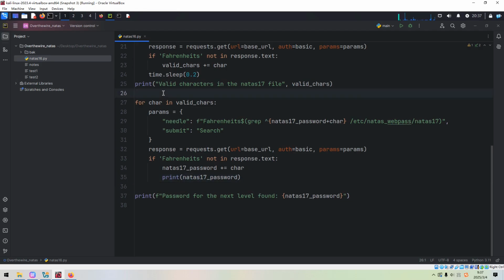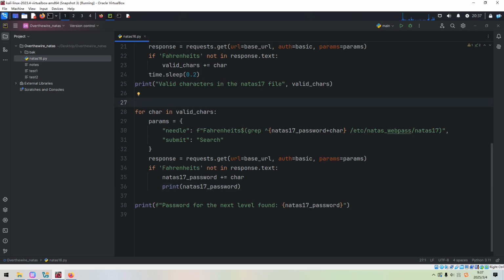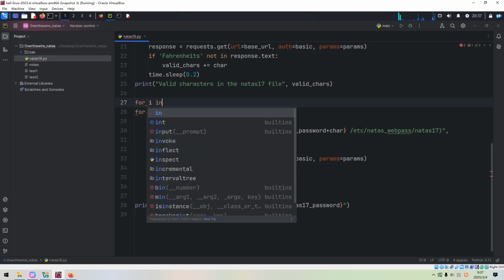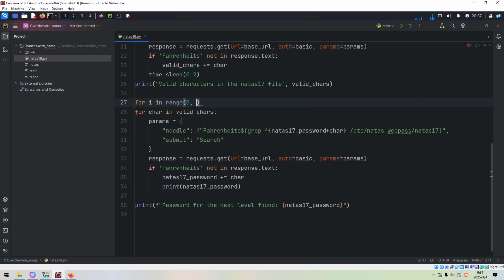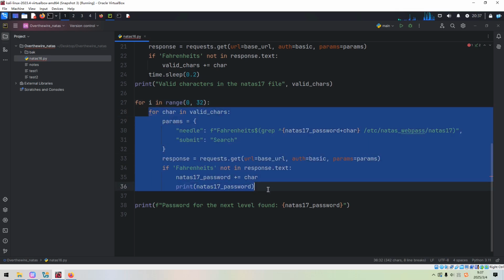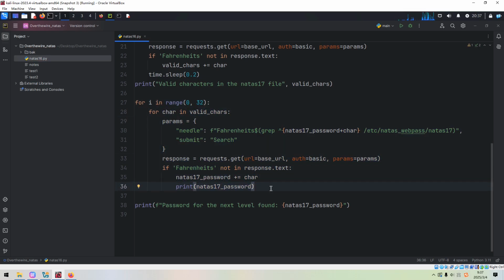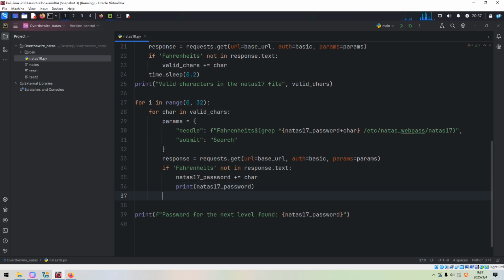Okay, I forgot. Here we need to use, because the password consists of 32 characters. Sorry about this. For i in range. This doesn't matter. We can fix it very quickly. Okay. So now here we can make another. Maybe it's not necessary.